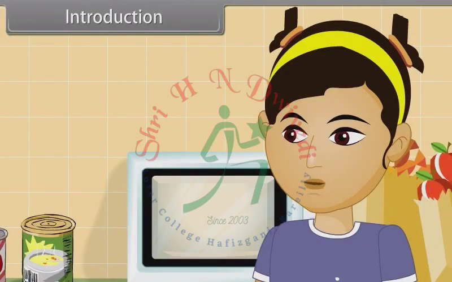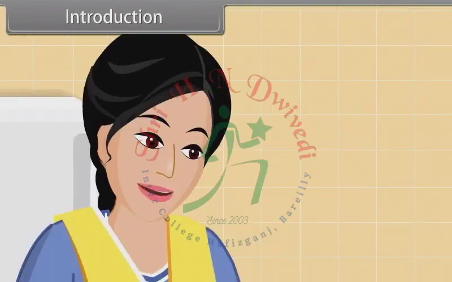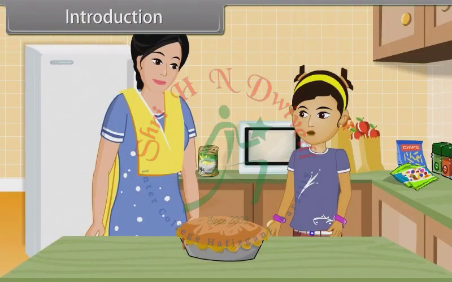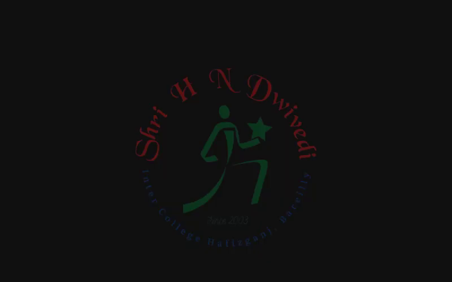But there is some other name of baking soda. Yes, Divya. Its chemical name is sodium hydrogencarbonate. Mother, I want to know something more about this. Students, in our everyday life, we use many chemical compounds. To understand these chemicals, we have to know more about their constituent elements. Today we'll study about the S block elements.